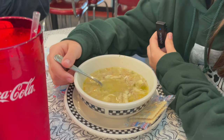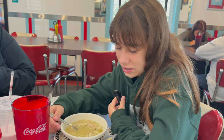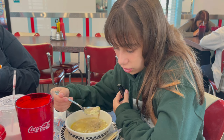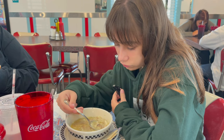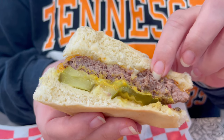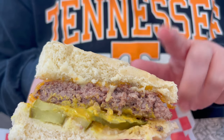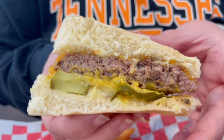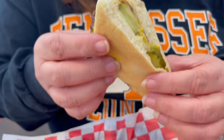Carly, I've noticed you've been eating on that soup. What do you think about your chicken noodle soup? It's very, very good — I extremely like it, especially the noodles. I love those. And then the chicken in it, very good. Overall very good. And I know you love chicken noodle soup, especially with a lot of crackers. I just wanted to show you this burger — you can see that this is definitely fresh meat, fresh ground beef. And then this bread is so soft. Can't wait to try it. And I also noticed those pickles — they put a whole lot of pickles on there for you. I know how you love pickles. I do love pickles.